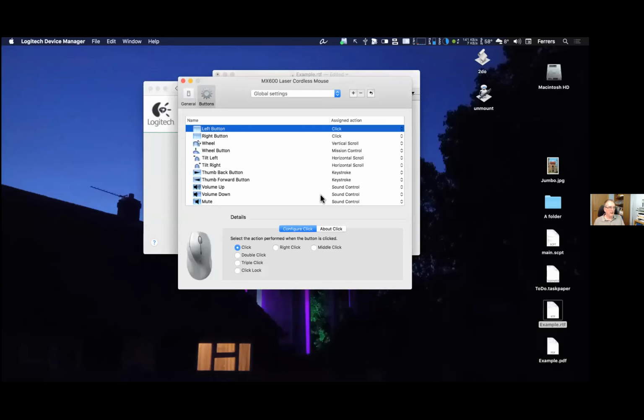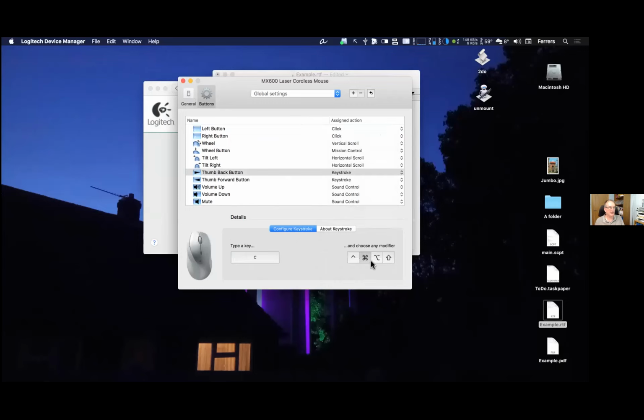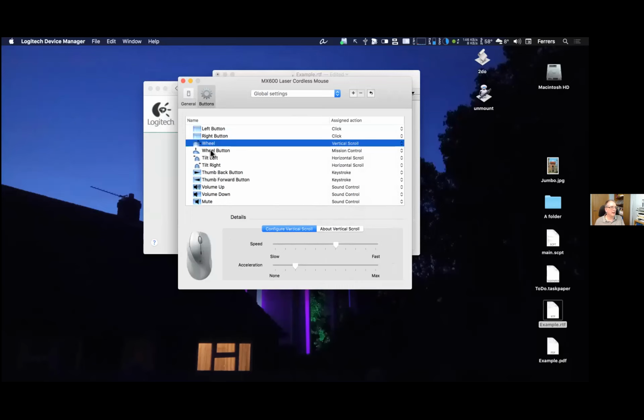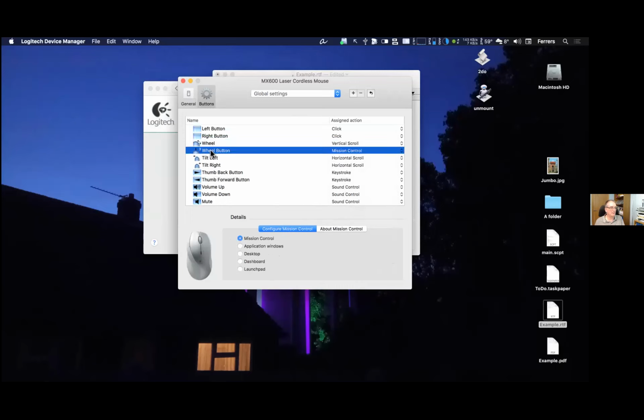We've got various bits and pieces. So the left button, if we look at that, is a click. The thumb buttons, you can see that's Command C, Command V, as I told you before. The wheel button, if you press it, is Mission Control.